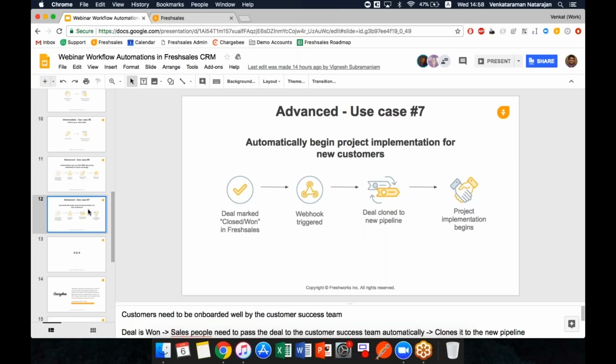So let me give you some background on why this use case even came up. There's always a pre-sale team that helps you, a sales team that helps on the initial closure of the customer, beyond which the customer support takes it forward. But in case of projects, in case of implementations, there needs to be an implementation process as well.